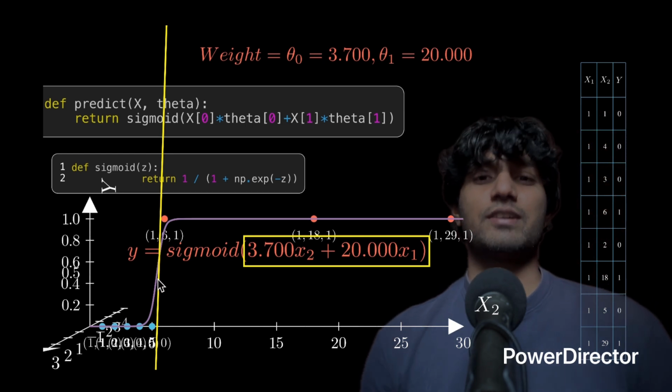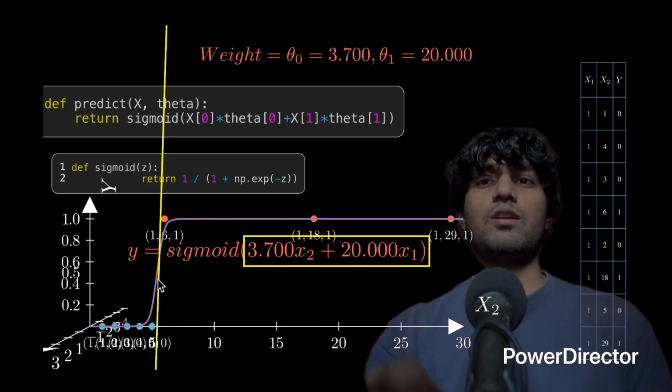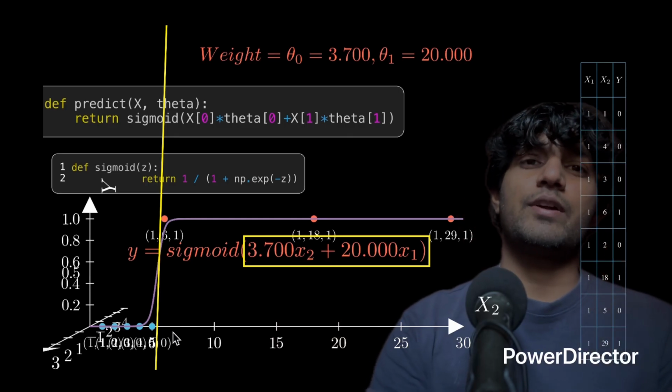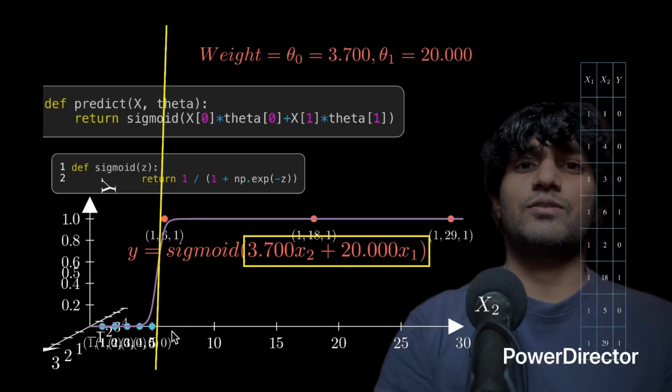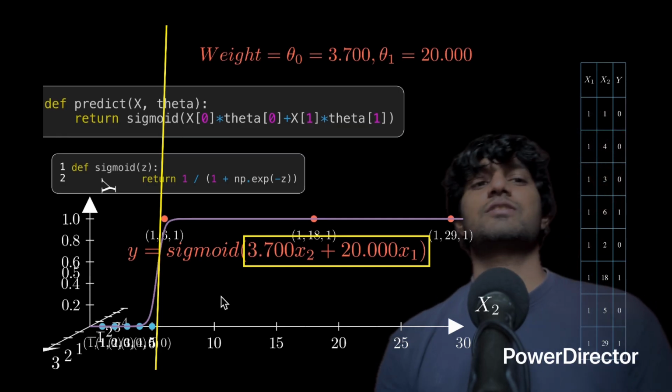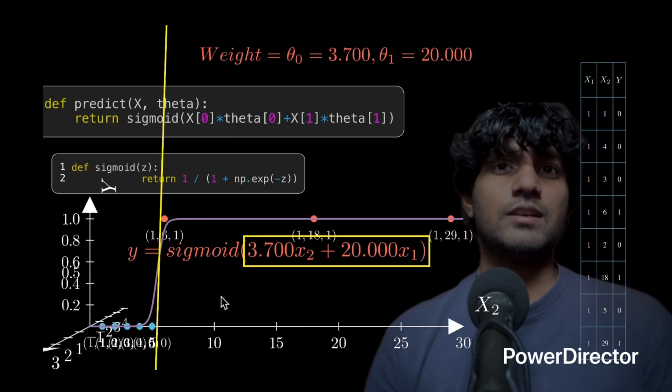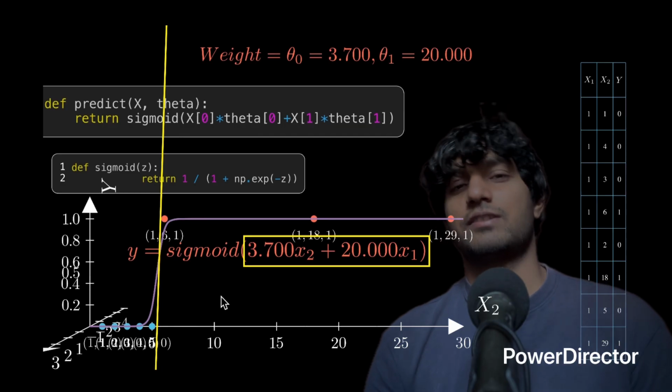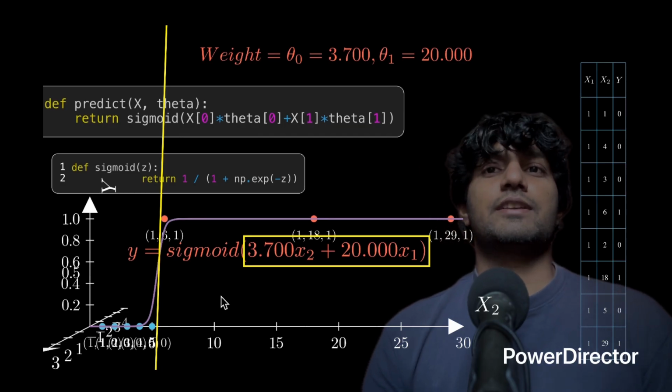What is the decision boundary doing? It's segregating into two parts. All of the data points which belong to class 0 are on one side of this point, and everything else is after this. So this is a good segregation point. That's why this sigmoid works. That's why everything works. So that is the decision boundary.